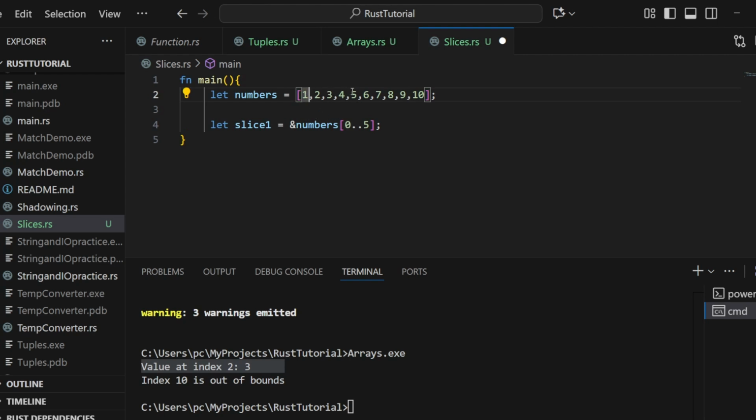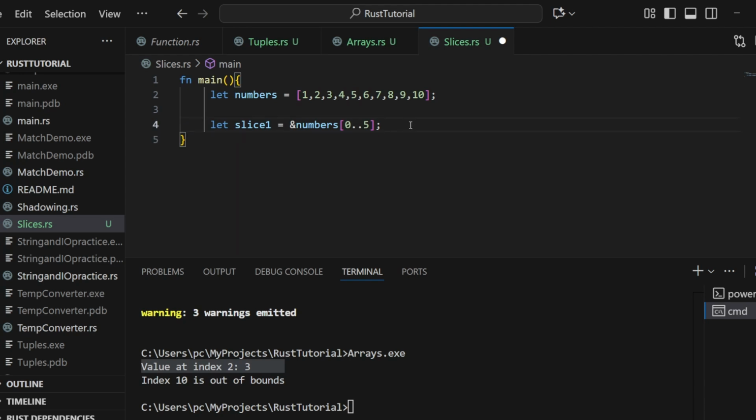So from 0 to this, a 5 length slice will be referenced via this slice one. The last index that we give in this range is excluded by the Rust compiler.